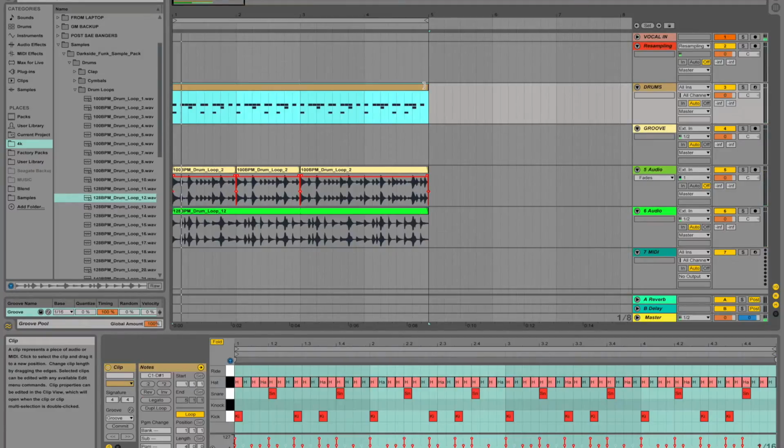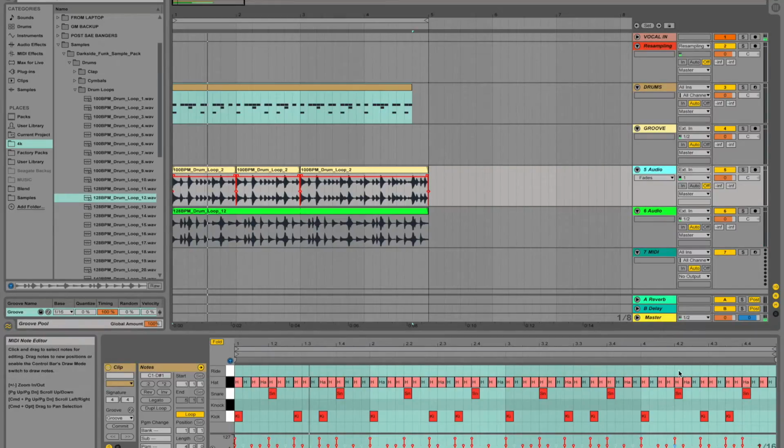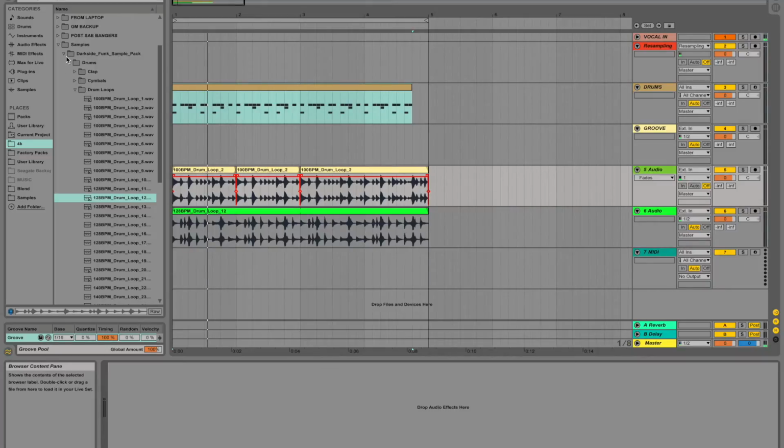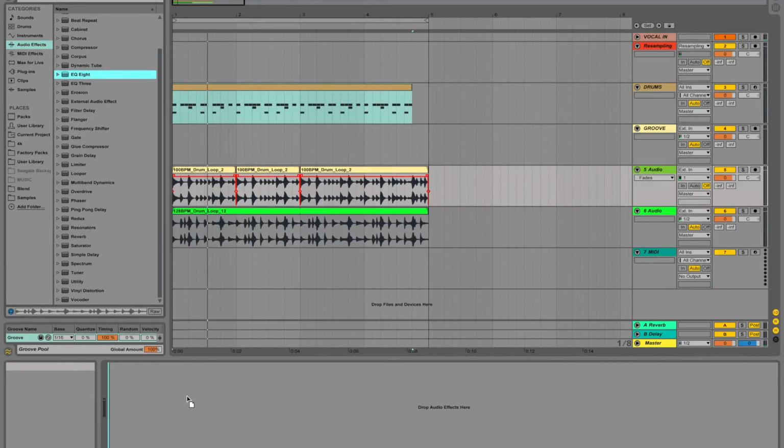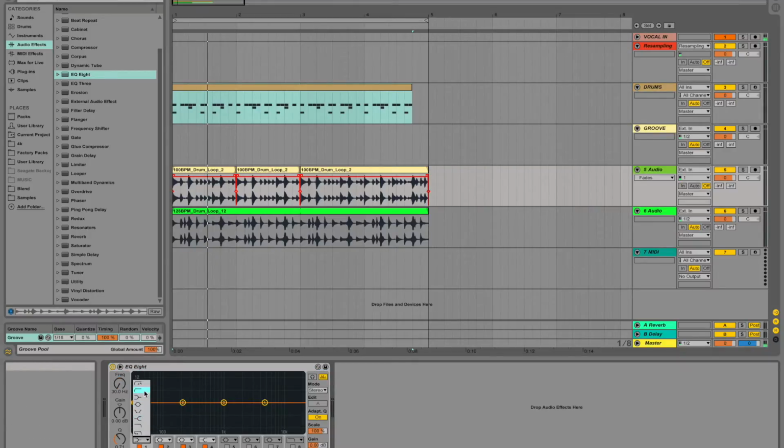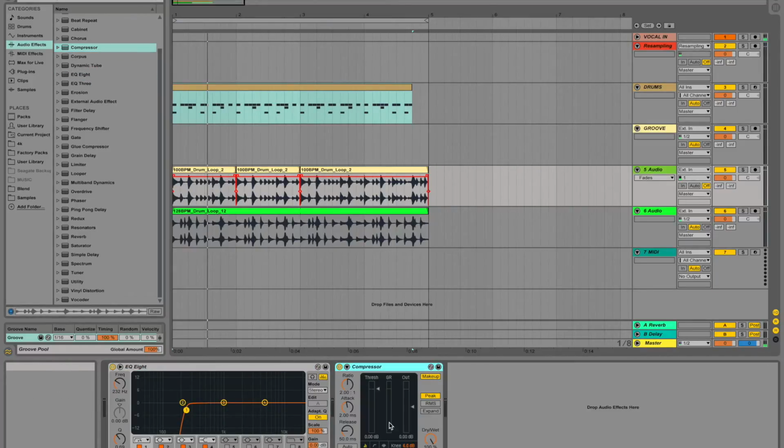So let's get rid of this here. Cool. Now we need to do some EQing and side chaining. So in both cases, let's chuck an EQ on. And just get rid of the bass. You don't want bass frequencies competing with each other, otherwise you get phase issues. So do this, and then we'll create some sidechain compression.